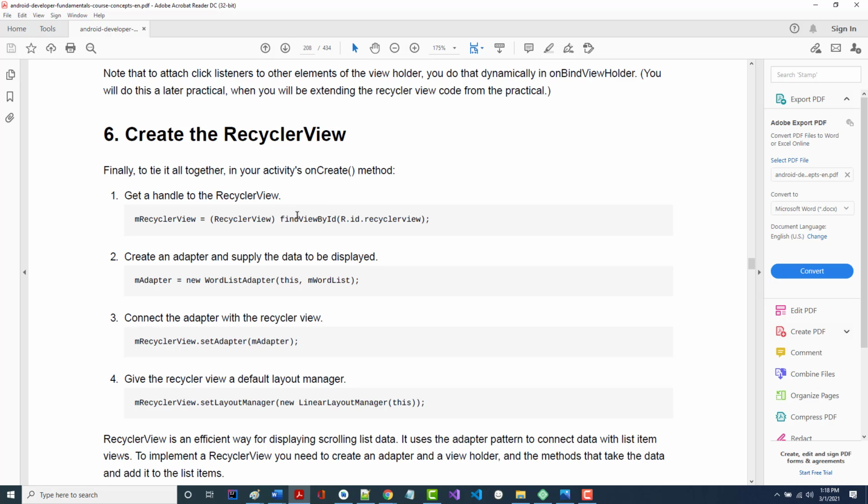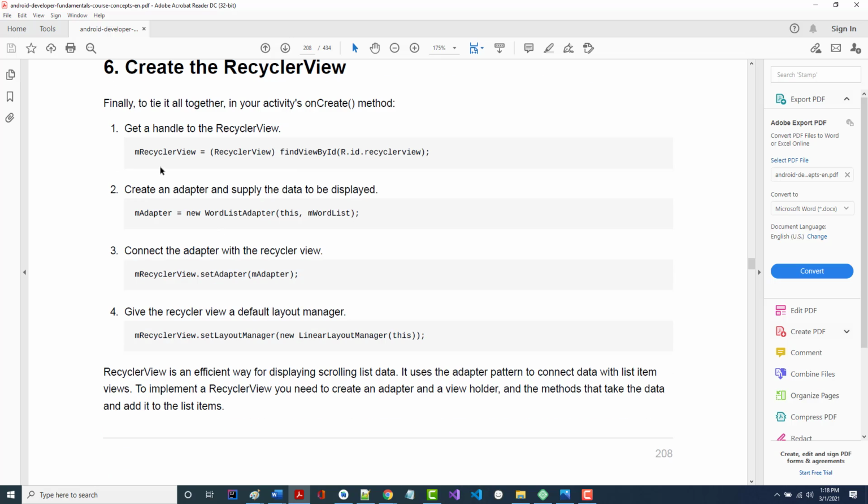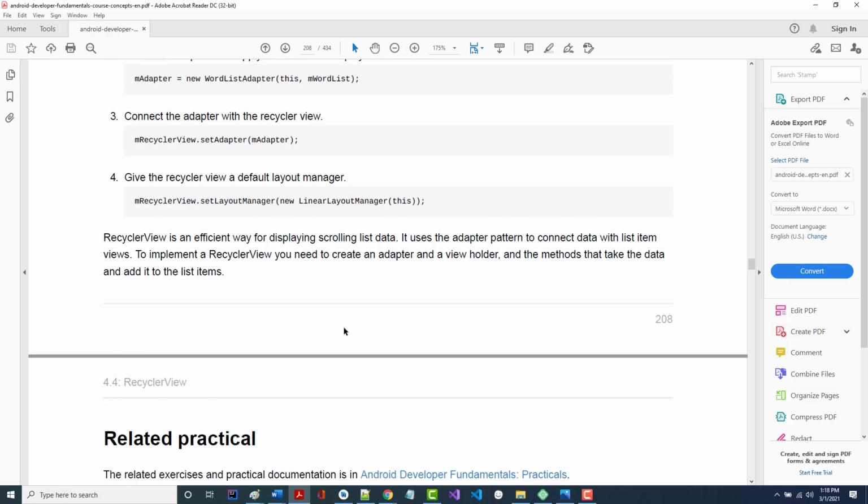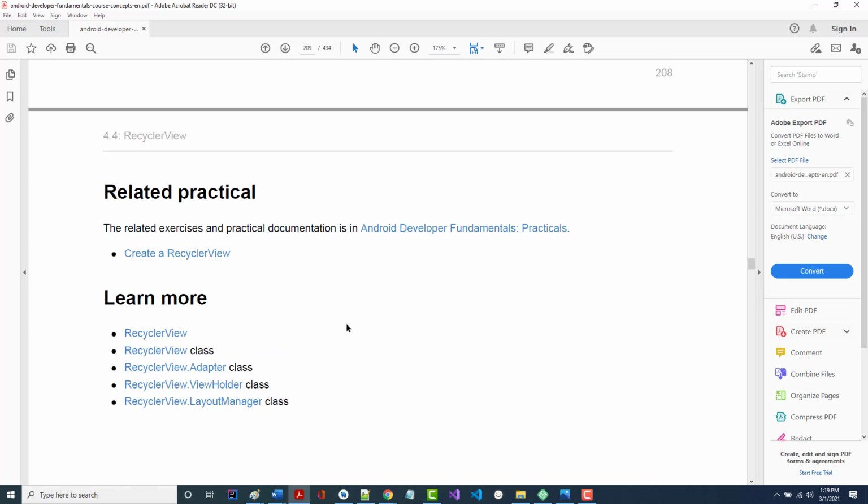That's all. All right. So you'll notice what we have to do in here is it says, get a handle to the recycler view. And I believe we don't have to do that anymore. We've talked about that before. You don't have to cast it. You can just do a findViewById. Then you create the adapter, all right, which is going to refer to what's on the other page that we just looked at. Then you connect it. Then as it says, you give it a default layout manager. The stuff, it's not that it's hard or difficult. It's just a little bit weird because I think most of the stuff we've done in here so far has been fairly straightforward. I don't know if you agree with that or disagree with that, but in my opinion, it has. All right.